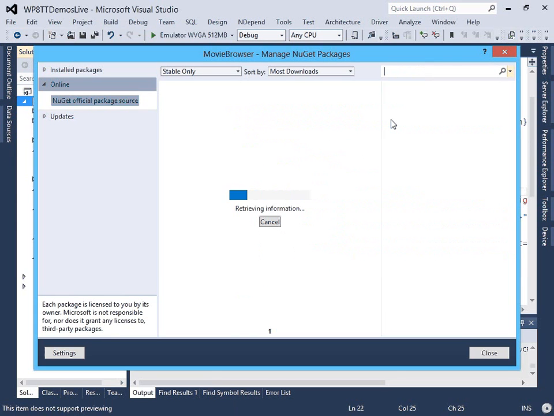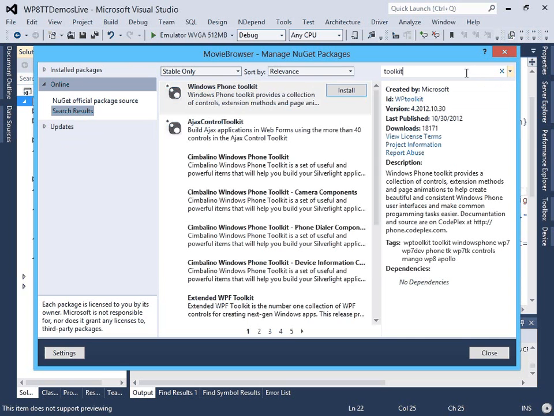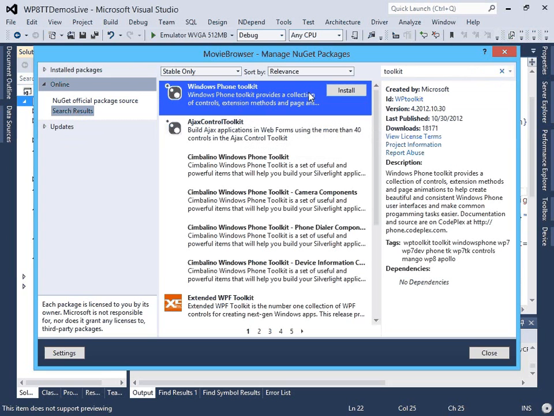And we simply search here for the phone toolkit. Okay, let's try again. Nothing. Let's try toolkit without phone. Alright, here's Windows Phone Toolkit.